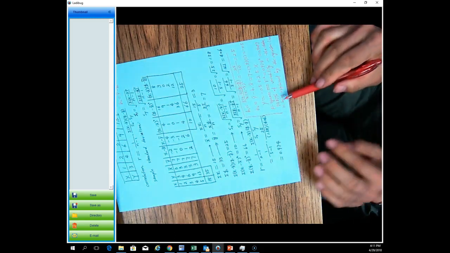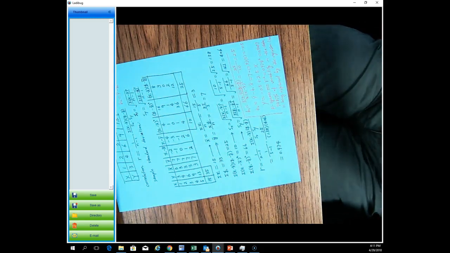The higher the R square value, the better the model for this regression.